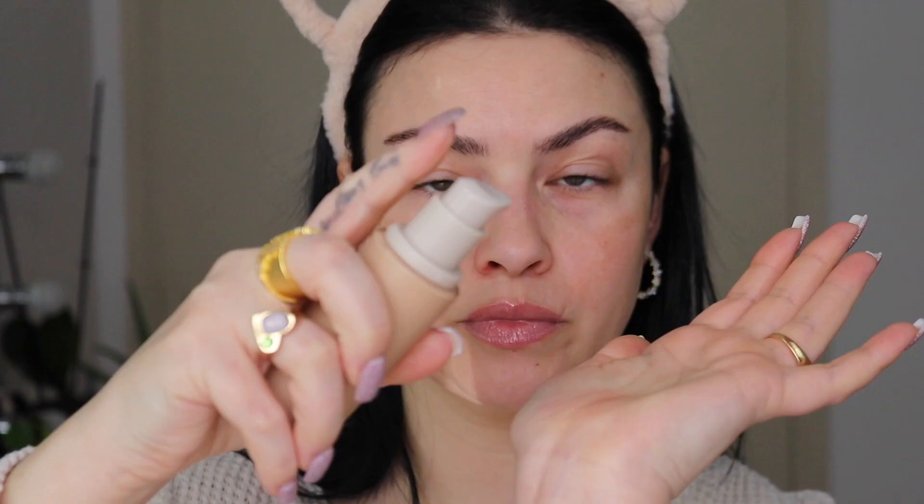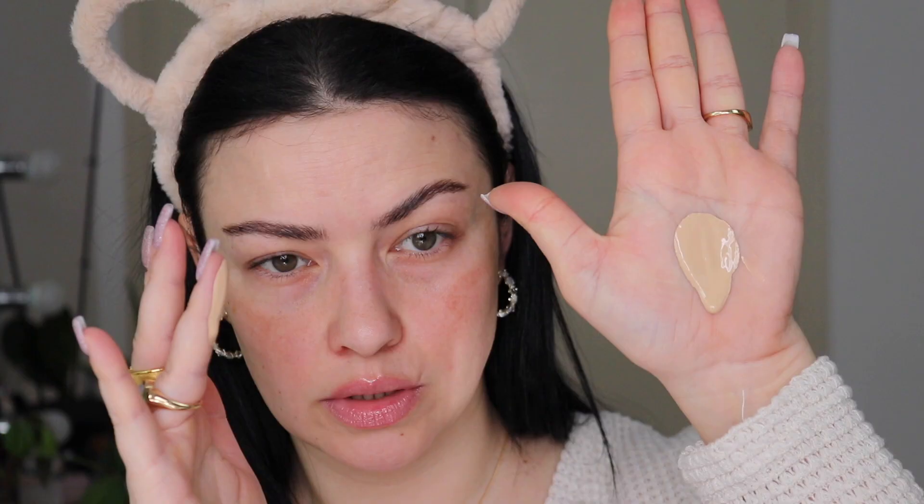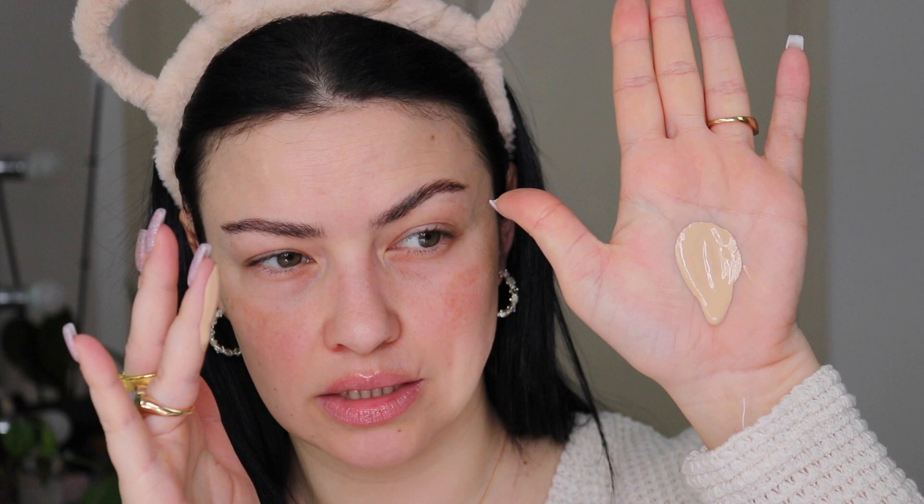First I'm going to start with the foundation — it says shake well before use. Let me take a look at my skin: I have dark spots that are slowly fading because I'm finally using the right products after 35 years of not doing skincare. I also have a little redness, discoloration, dark spots, fine lines, wrinkles — a little bit of everything. I think I'm gonna go with three pumps.